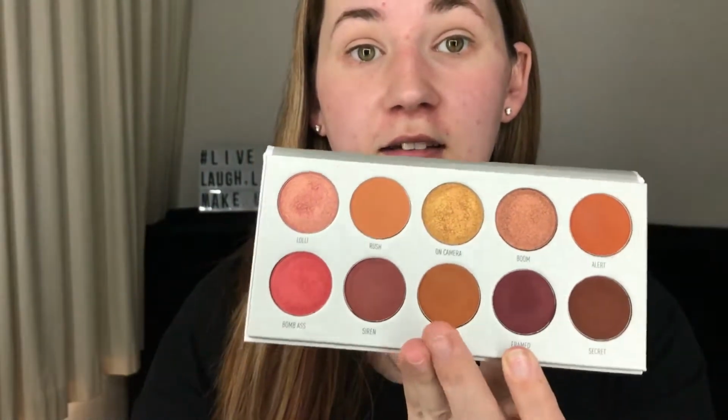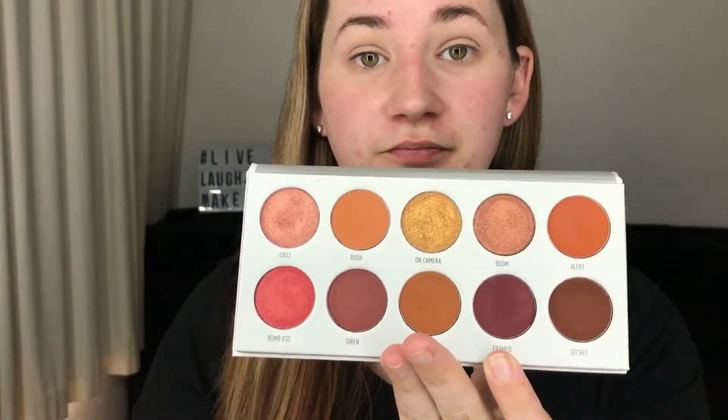I have tried filming a look with this palette for a little bit now. A few times I've tried filming with this palette, and I don't know, I just don't feel like the looks actually come up very well at all, but I'm going to give it a go and going to see if I can come up with a really nice look for you guys. We'll just have to see how we go this time round.